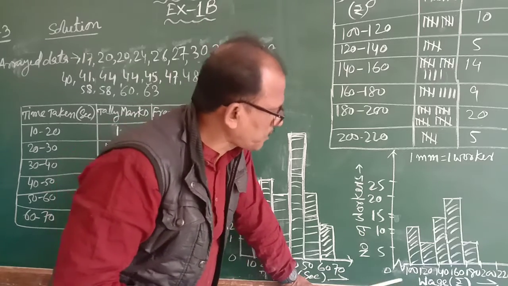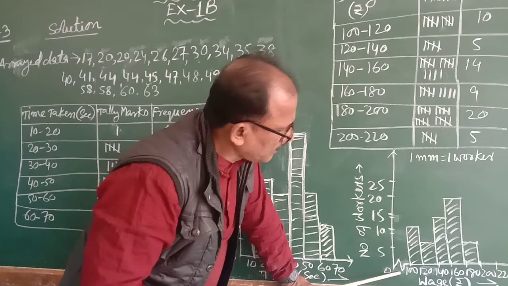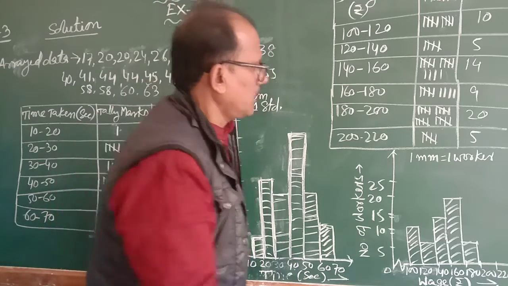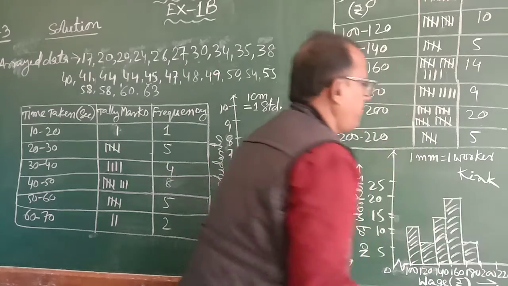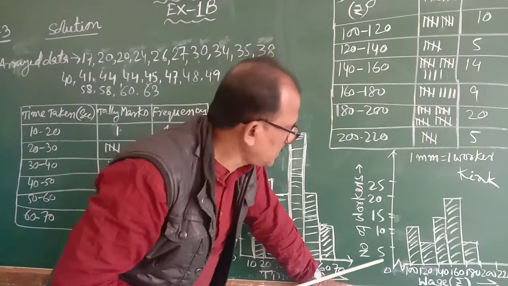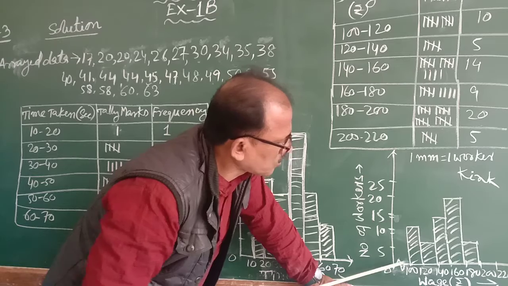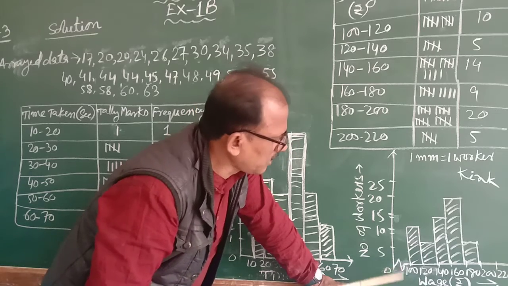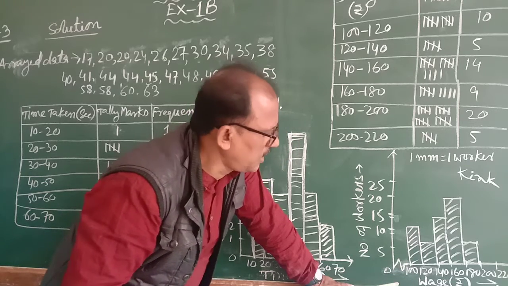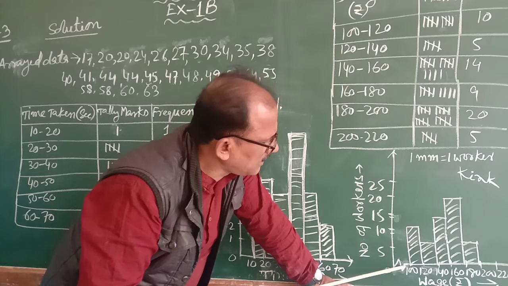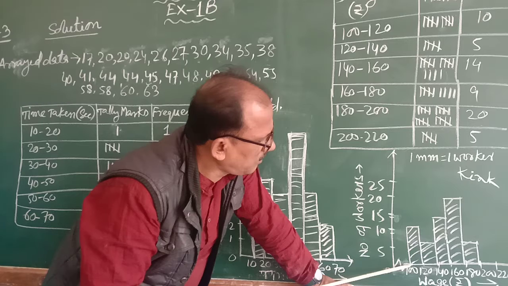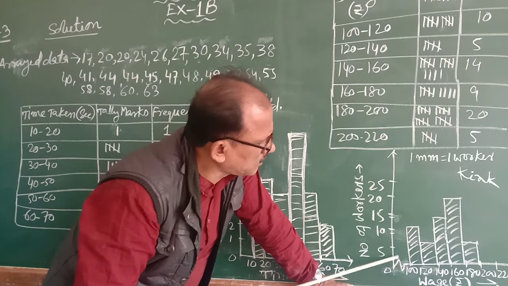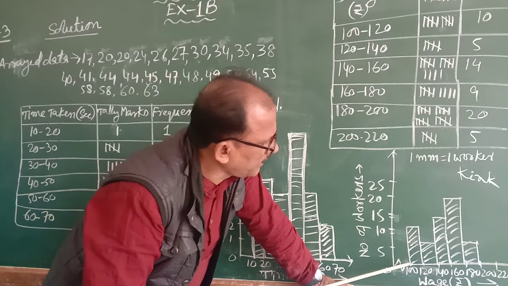Now another good aspect. Have you seen the broken line? This is called kink. The word is called kink, K-I-N-K. Kink means broken line. See, 0 to 100 you are not showing on the x-axis. You are not taking small divisions of 100 also. Breaking means from here 100 starts. This broken line indicates that from here to here is 100.